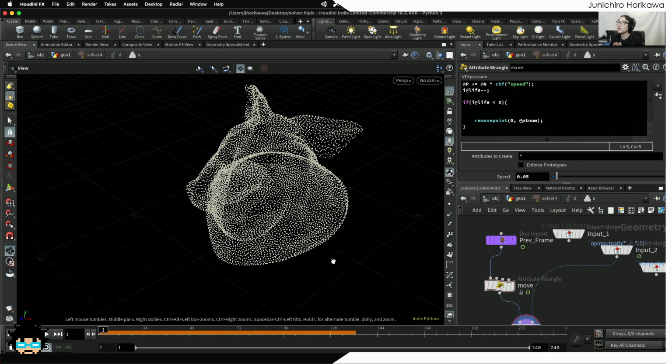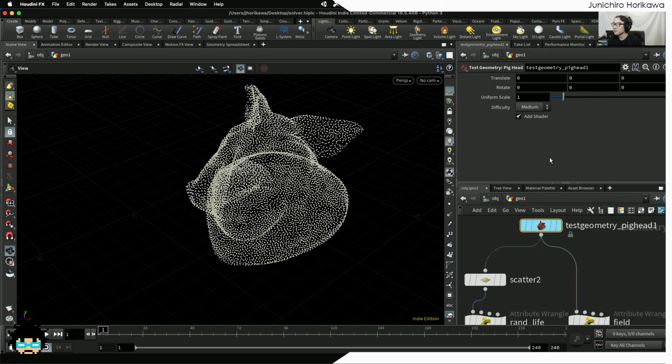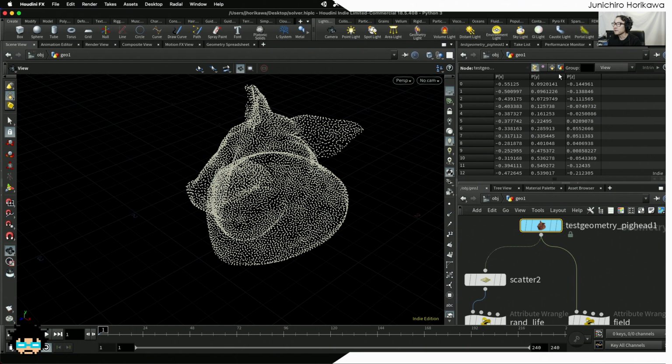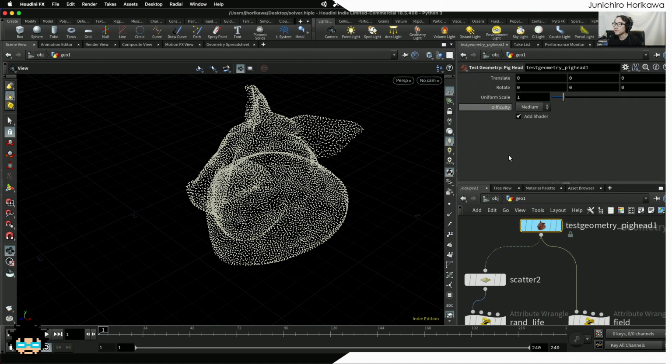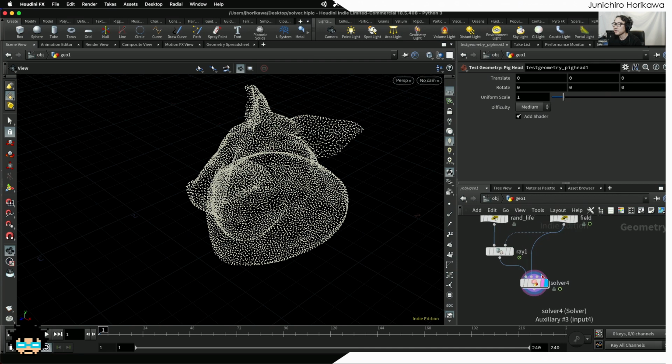So in order to do that, what we can do is to use a UV sample function to sample the UV value which is applied to this geometry. Now, fortunately, this pighead surface has its UV value in the vertex, so we can use this for the UV sampling function to sample the position based on the UV.